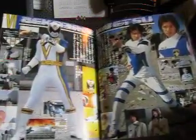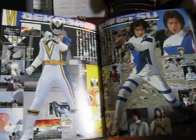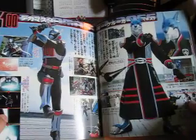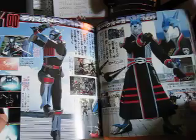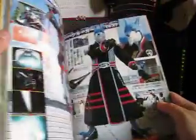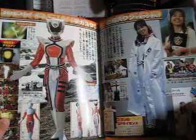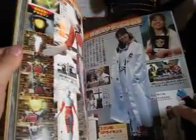Now here is Tetz — just like the first volume, if you've seen that review yet. He is Deka Break. And here is the boss, Doggy Kruger. He is known as Deka Master, and here are his glasses right here, which he wore in episode 13. Now here is Swanson — she made her debut as Deka Swan in episode 36. Pretty amazing episode.